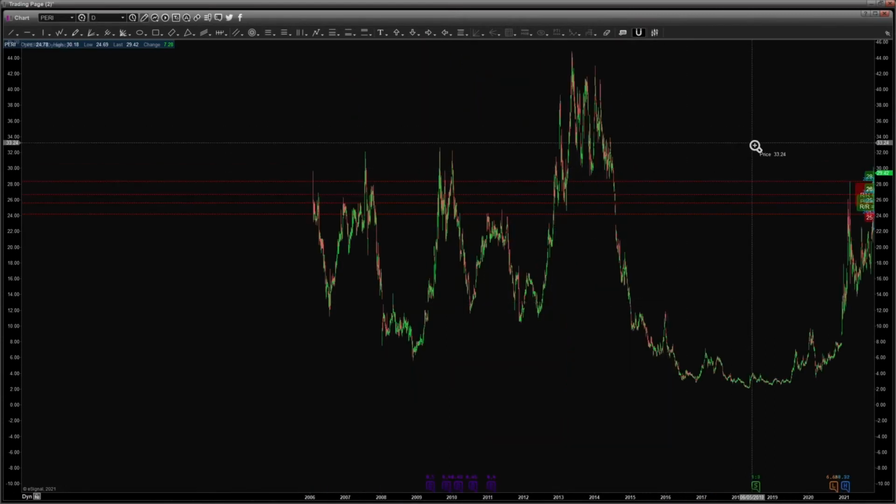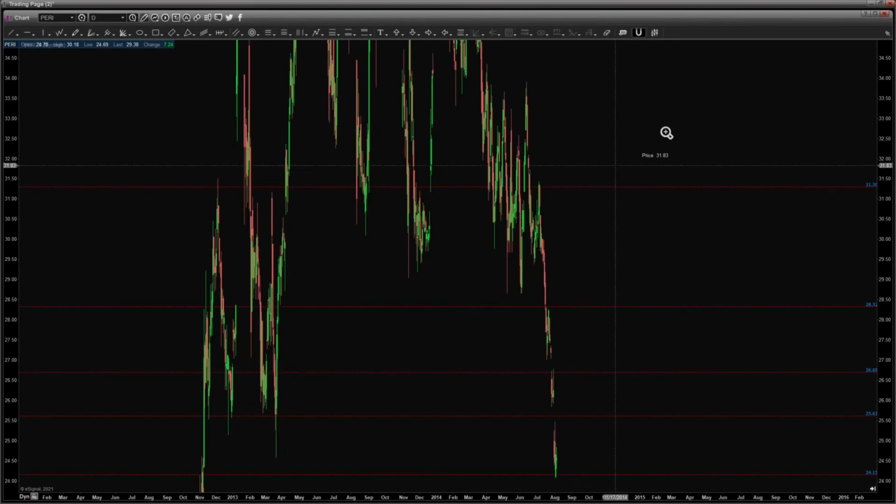Okay, that was kind of a messed up zoom. Let's see here. Okay, we're going to zoom in. You know what, this actually looks like a clear pivot, like right around here. So I would say 31.30 is probably the next pivot, but let's zoom in here just in case we see anything else.